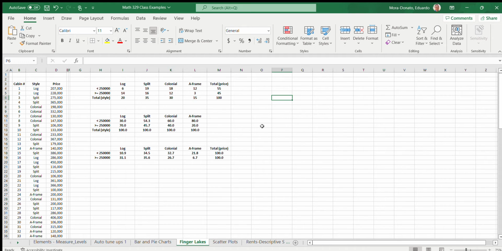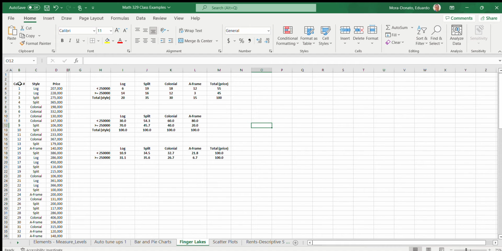Okay, very good. So now that we have these three tables, we are going to learn how to represent the data using charts, using pretty much this information that we have here. I'm going to introduce three different types of charts: the side-by-side chart, sometimes called the cluster bar chart, the stack bar chart, and the 100% stack bar chart.